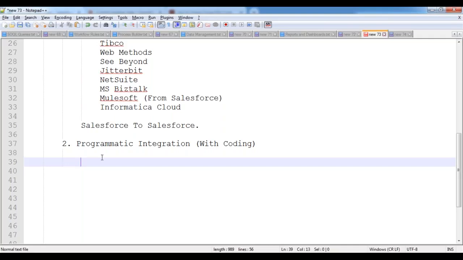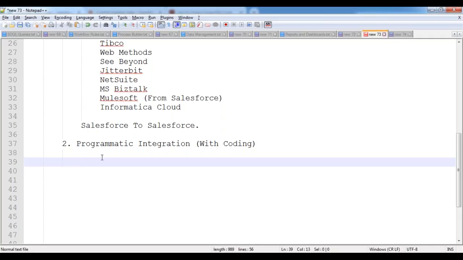Don't concentrate on the tool, because the tool won't support all the modern programming languages. A tool will have certain limitations. But with programming, there are no such limitations. Sky is the limit. Whatever you want, you can do. In a tool, you don't have those features. Definitely you might face some difficulties, some showstoppers, some blockers. But in programming, there are no blockers.